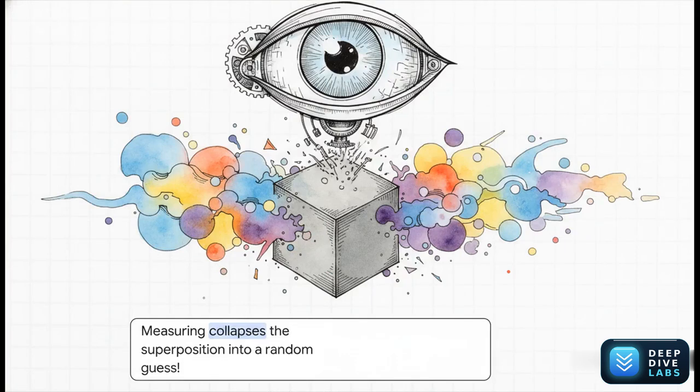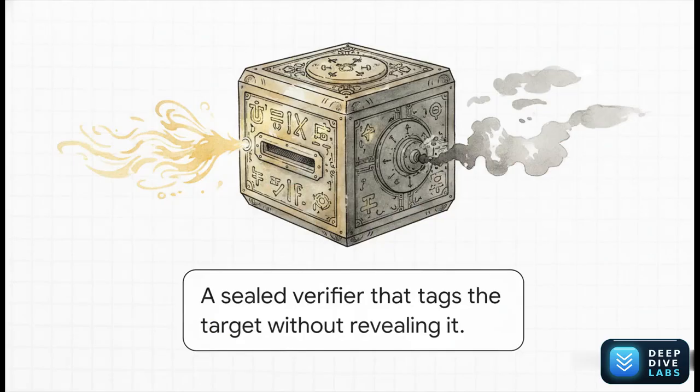But here is the catch. You can't just peek at the bars to find the target. If you measure a quantum system right now, it instantly ruins the superposition. It collapses it and hands you nothing but a random guess. So whatever we do next has to be a very clever bit of physics. We need a mechanism that somehow knows which configuration is special and singles it out without us ever actually looking at it. This is where the oracle comes in.